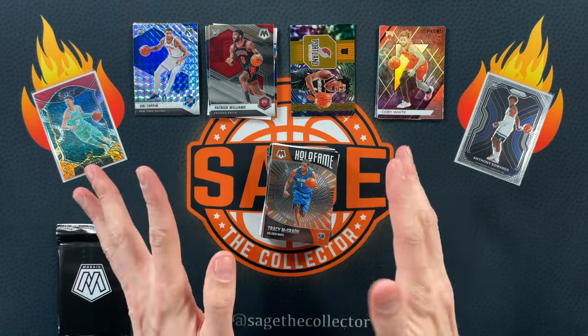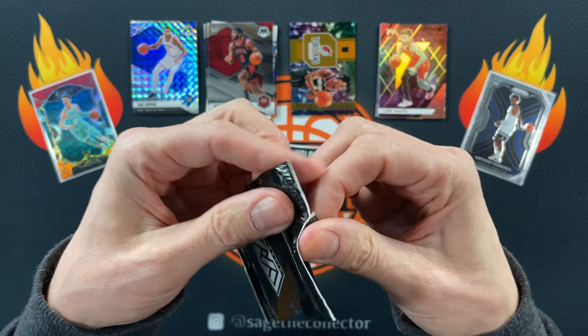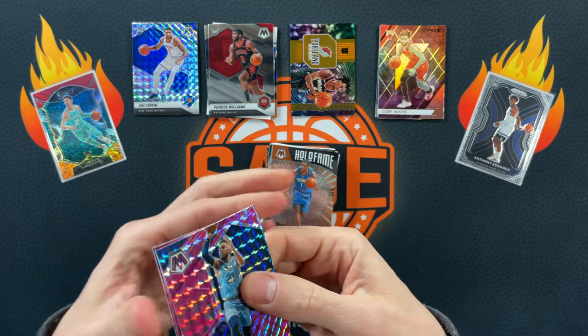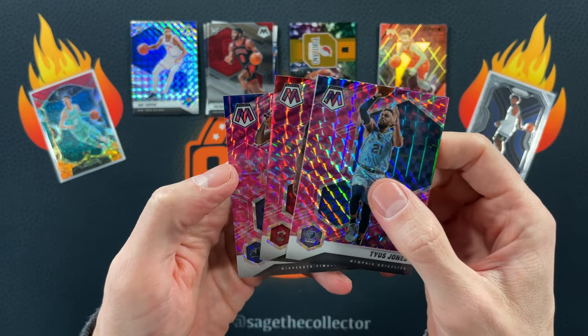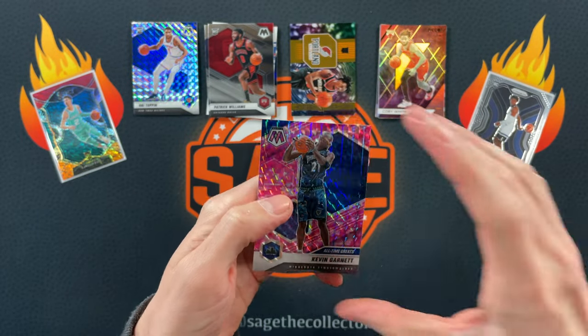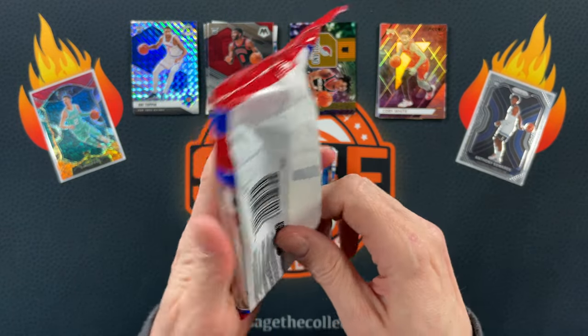And a Hall of Fame of T-Mac. All right, so nothing to... Oh, almost forgot our pink camo pack. Can't do that. All right, we got Tyus Jones. Bam. And do we get a rookie? We do not. Kevin Garnett, all-time greats, though. It's kind of cool.